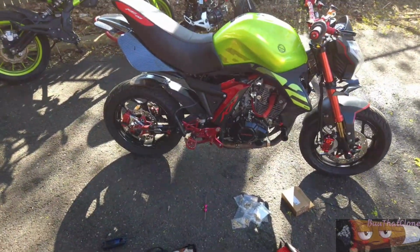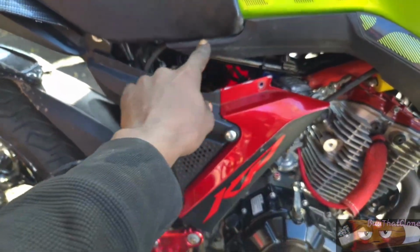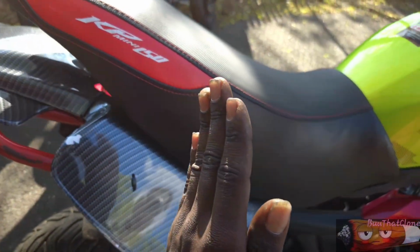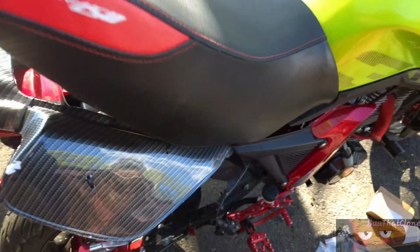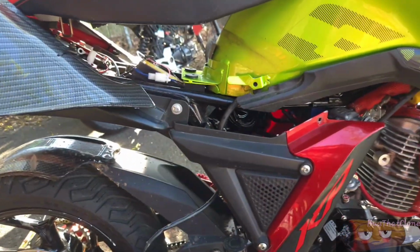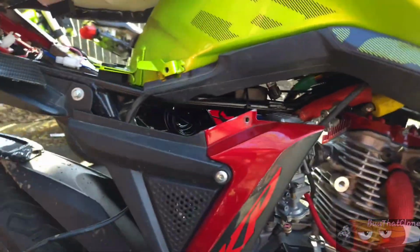Now realistically, it's looking like this can be done. The seat basically lines up with the actual plastic for it, but the only thing is obviously it's poking out. Now it would just be a matter of getting the seat pushed forward while also trying to keep this angle. But if the seat would sit somewhere like here, basically, I would be sitting right here. So I haven't even tried to sit on it just to see how it is yet, but realistically, it's looking like it might be plausible to do.